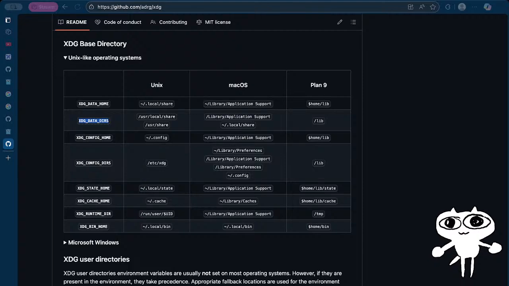Okay, so we had this code, so state is this K10s. The log path would be this. Oh, I see now. I understand it now. Okay, I get it now.